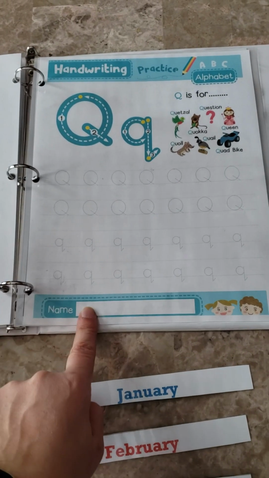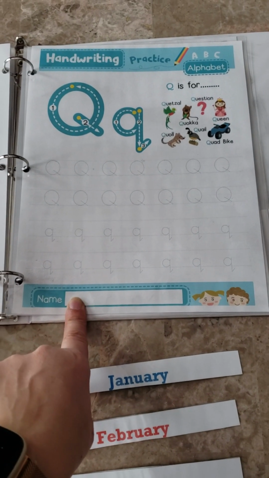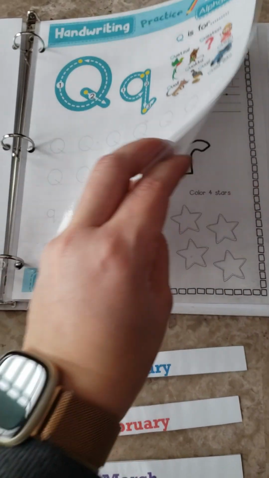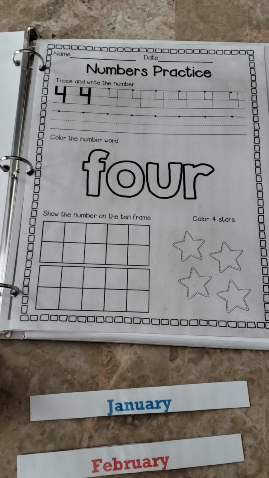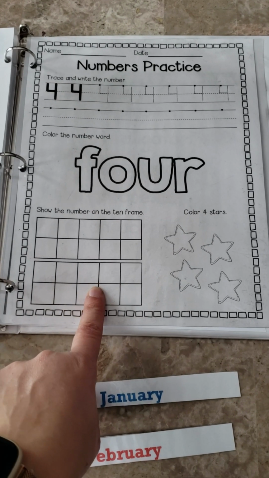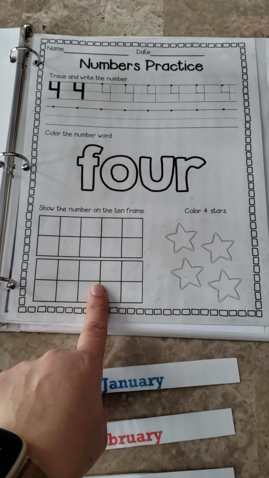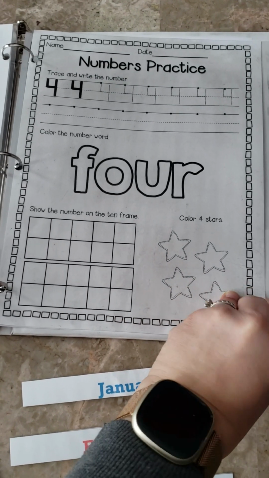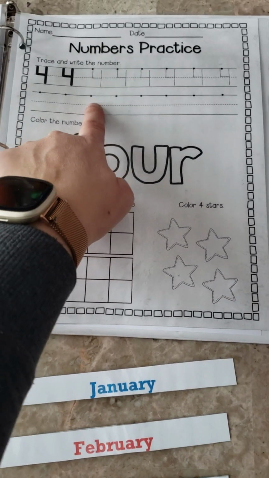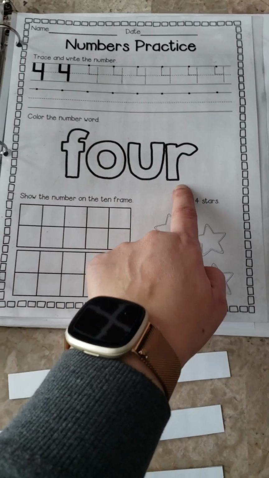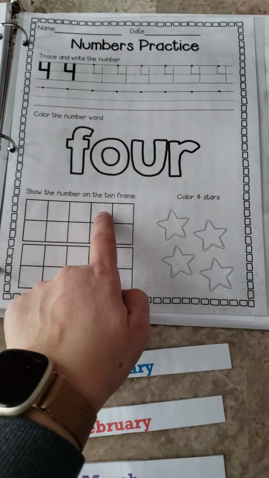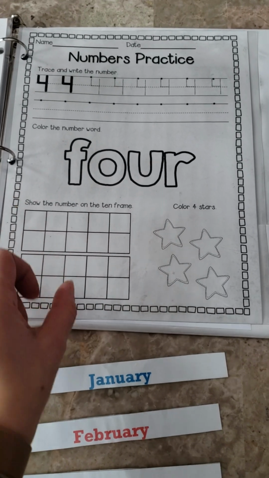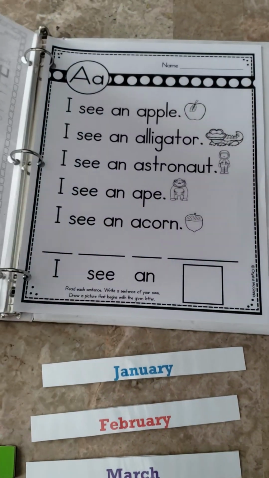And then we do a letter tracing practice every day. Today we're doing Q. We're almost done with these, and then we're moving on to printing in a notebook. We also do practicing numbers. She's been on 4 for a while, and she finally just got it. So we're just doing one more week of it, and then I'll probably retire these ones as well. So she traces right on her own. We read the word 4. She shows me 4 of whatever on the 10 frame. So sometimes it's counting bears, counting blocks, whatever it is.